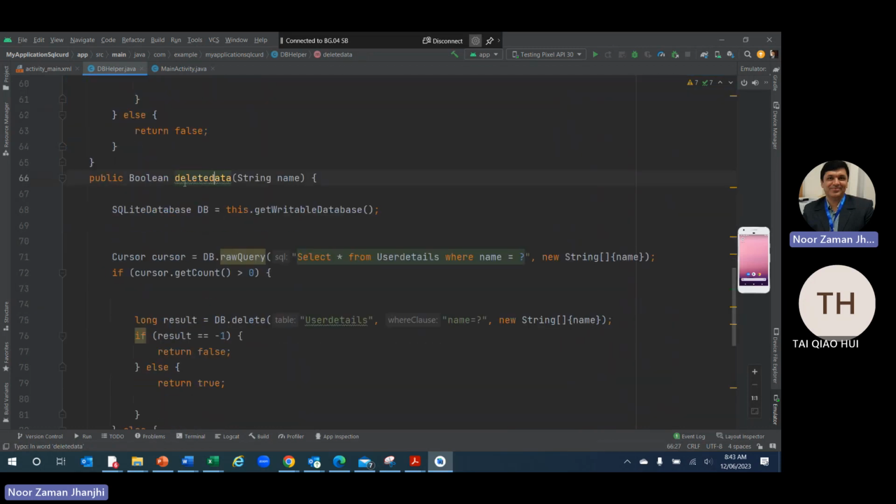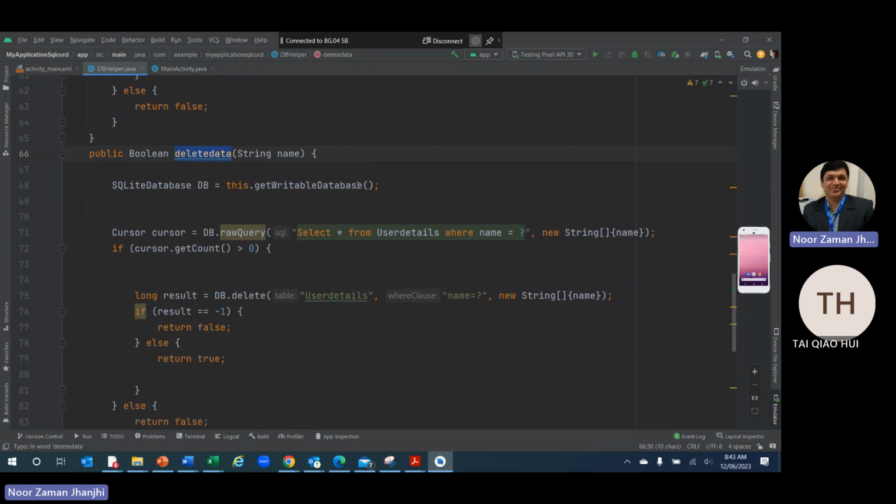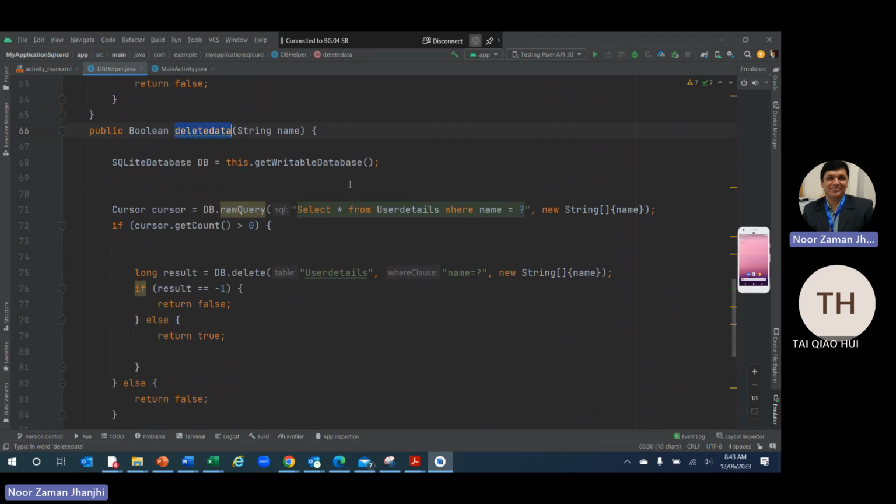Now wait for the delete. So deleting the data. You can see from here you will see a little difference, right? Again, we need to go for this writable database. Always. Otherwise, we cannot read, cannot write, cannot insert, cannot delete. For all operations, whatever operations we want to do to interact with the database, we need this one to make it writable. So now from here, you can see again the same, the cursor again same, the raw query and the simple query is here. And then again same.